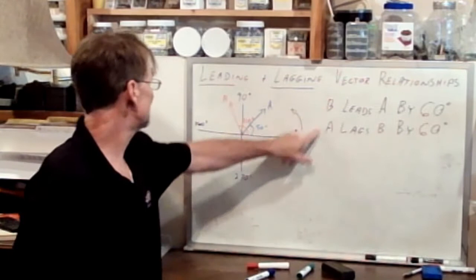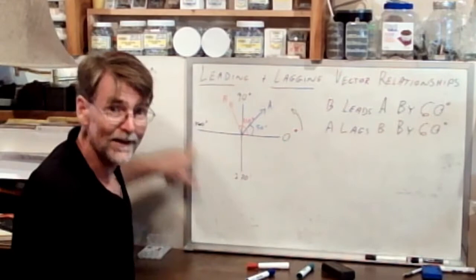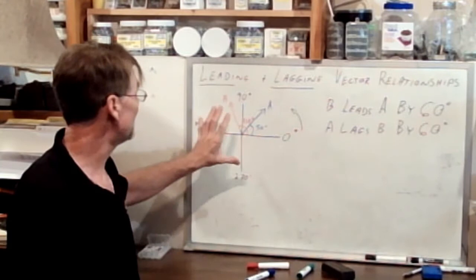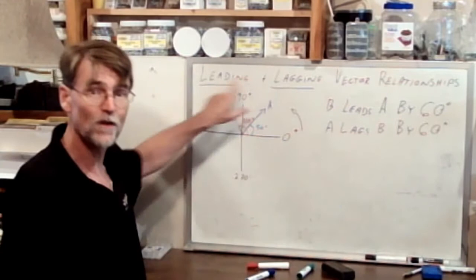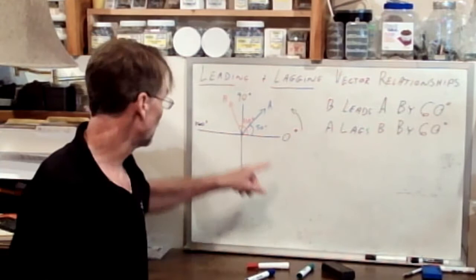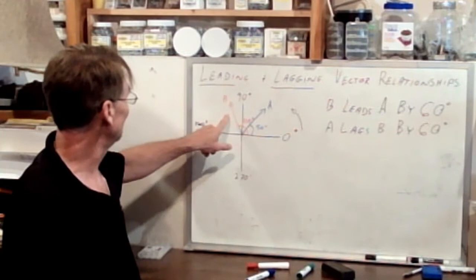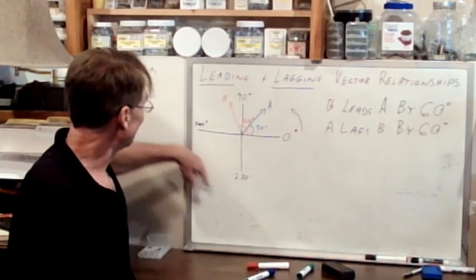So those are the two statements that are fairly obvious, but they are not the only true statements that we can make. There are actually two more. If this is a very long race and we're going around the track many times. In fact, remember that these vectors will go around the track from zero degrees all the way to 360 in a single sine wave. And remember that in North America the frequency of our AC power supply is 60 hertz, which means the vectors make a lap of that track 60 times every second. So this is a really long race and they're running really fast. So while it looks like B is leading A, it may be true that A is actually catching up to B and about to lap him.